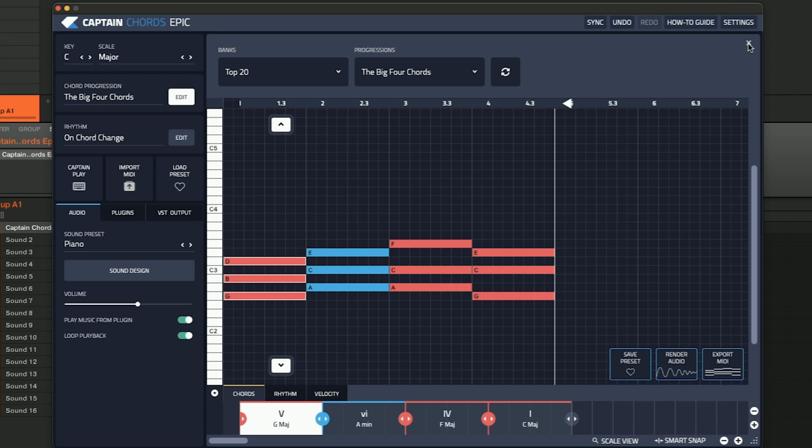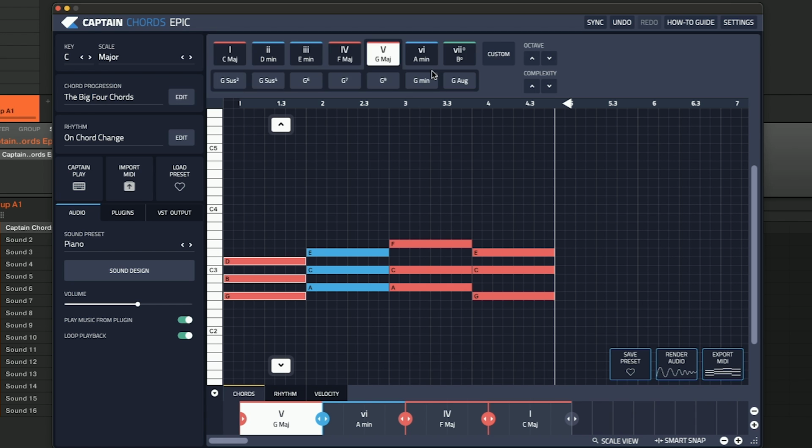Now from there, you can close out of this menu right here, and it reveals the chords within the C major scale. Here are all the major chords here, and underneath each one of those are inversions of those chords. So for instance, in this first bar, it's G major, and I can select a variation of that just by clicking it.